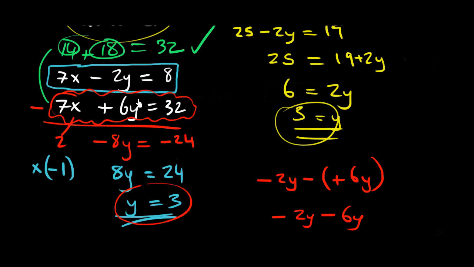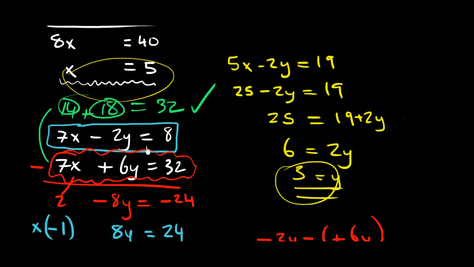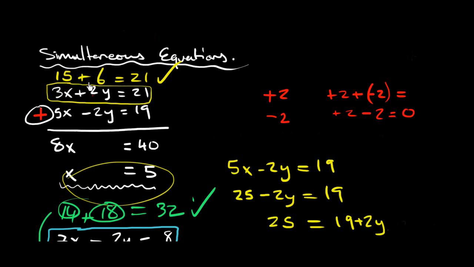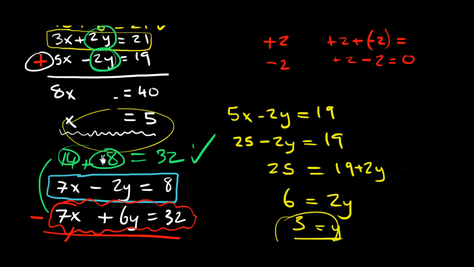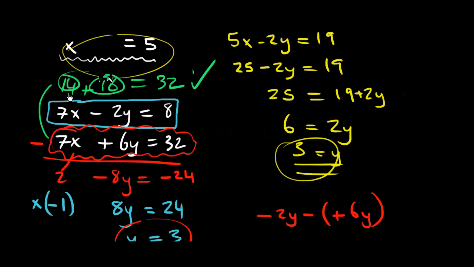Okay, so this is called the subtraction or the addition of equations method. So you're actually adding or subtracting whole equations to cancel out one of the two things. And this method is especially easy when you have a 2y and a 2y, so you have the same number of letters on the top and the bottom. Or here we had the same situation, but instead of the y's we had the x's being the same.